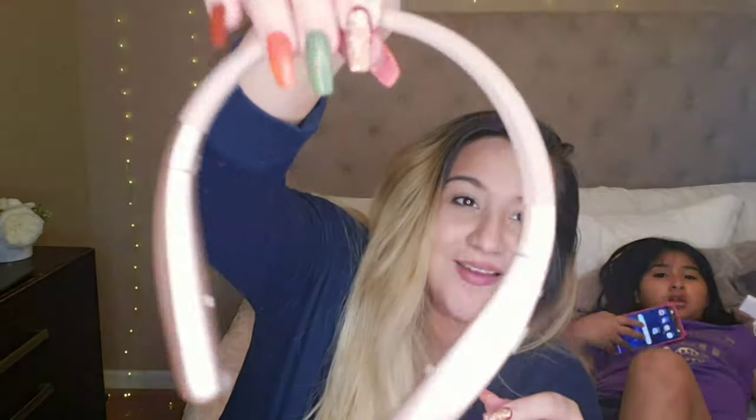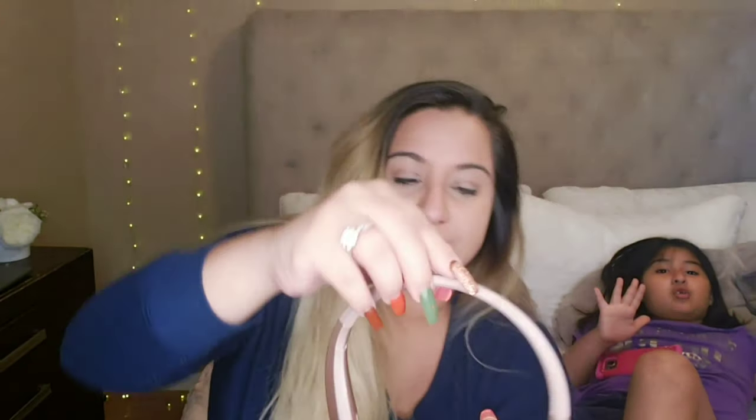The color — I cannot get enough of it. It's like a rose gold color. I've been waiting on this color to come out. You can fold them up and store them back in the box — it comes in a nice little box. It has super bass, voice prompt, vibration for incoming calls, and retractable earbuds.